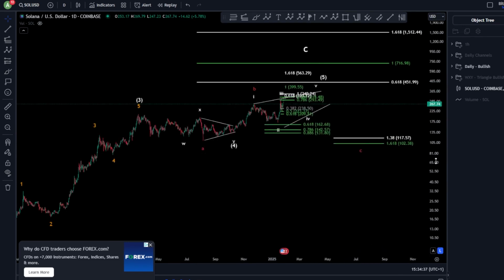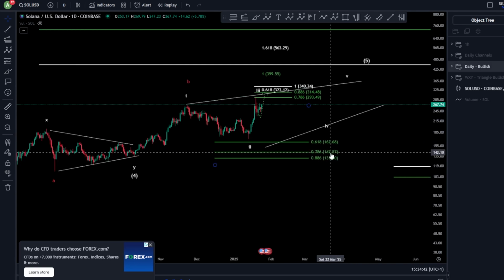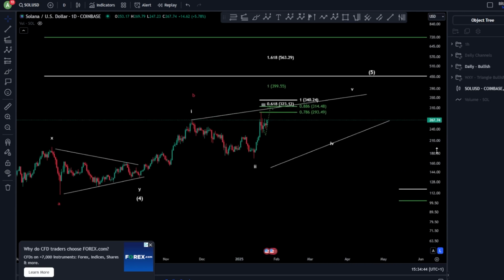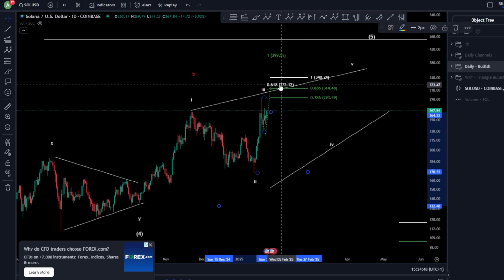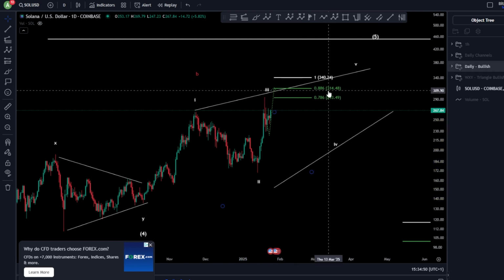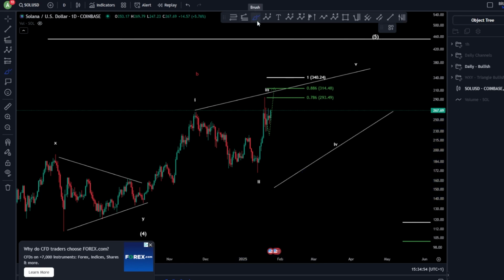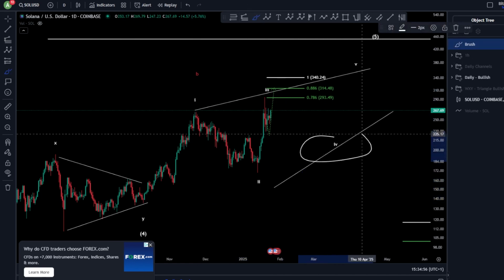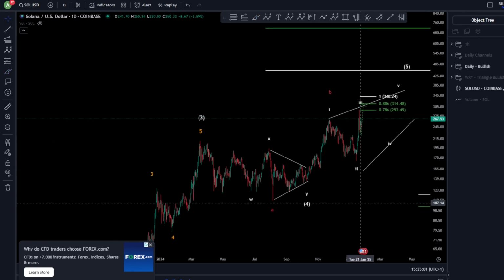Now, as you can see, a lot of things on the chart here. Now, I think this, we don't need it anymore. This also, I'm gonna clean up for you guys. It's a mess. So, yeah, we're gonna keep only these. This one, no need as well. We're gonna keep the wave 3 target so far. When we come to a wave 4, I'm gonna put the target same as for the wave 5. So let's move step by step.